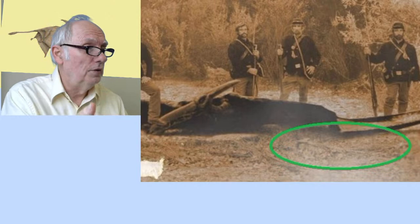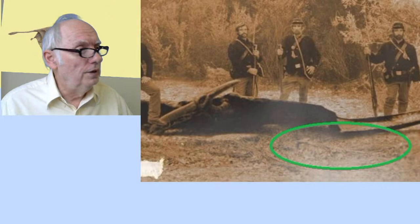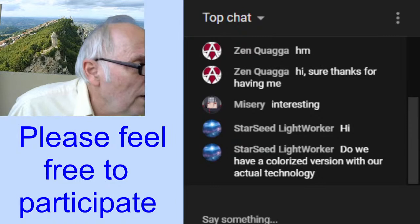It could be mistaken — it might not be that — but it certainly fits the theory that this is a living creature that was killed and dragged into the clearing in the 1800s to be photographed with the old photography techniques of that time. There's much more to this. We're not going to do it all tonight. I have a whole book on this — Modern Pterosaurs — though it's not in print now.